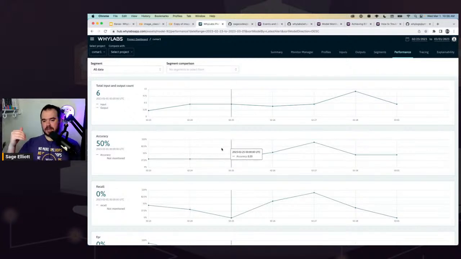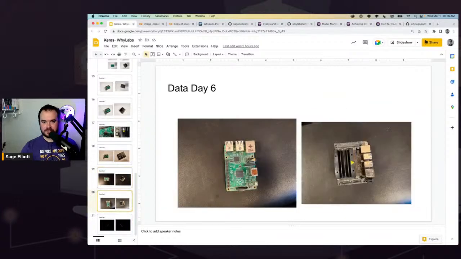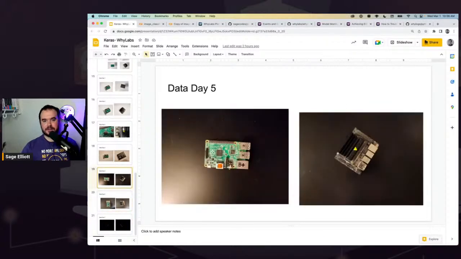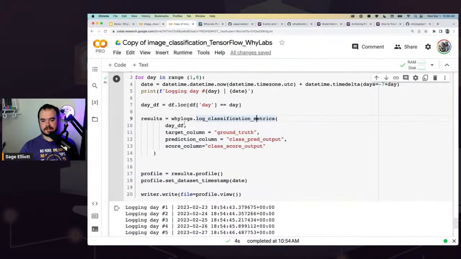And then those days when the data shifted, it actually was a little less accurate, even on the zoomed in one. And then the ones where it got darker, it got less and less accurate. And then the one where it was super dark, way different from all the training data, where you can barely see the boards, this is where it didn't do a good job anymore. So I messed up on that ground truth. Sorry, you can't see those metrics there, but you can see how you would log that ground truth data and then get the performance metrics on your project.